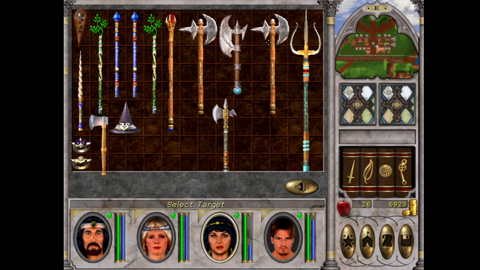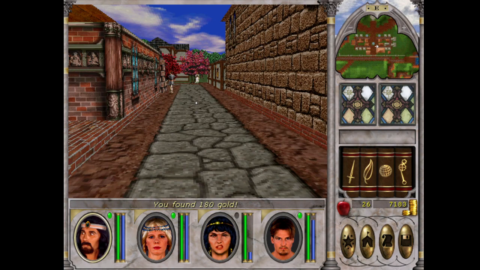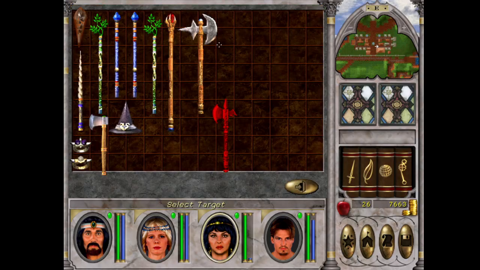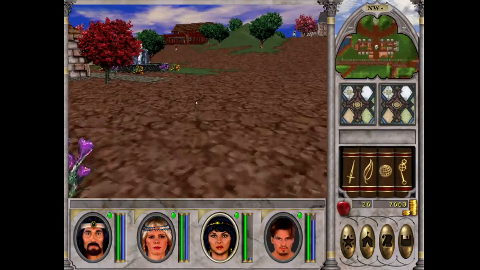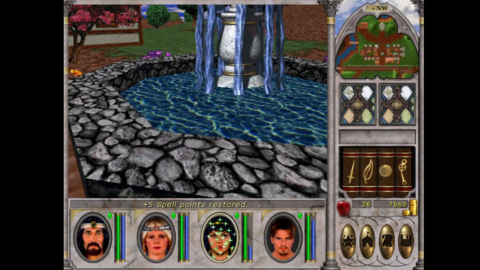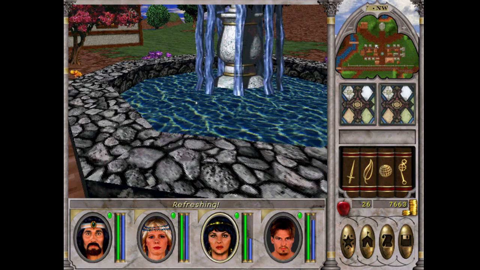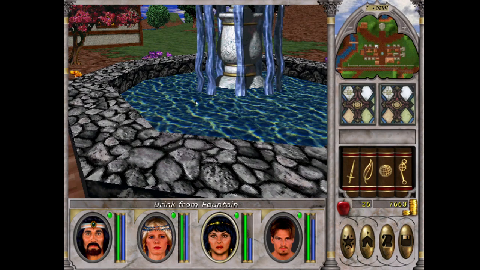Let's see. Spell failed. Not enough spell points. One of these is an SP fountain. I'm pretty sure it's this. It's not very good because it's only 5 and it gets used up after... How much was that? I mean, it was good for about... what, like 30 uses, I think? Which isn't too bad.